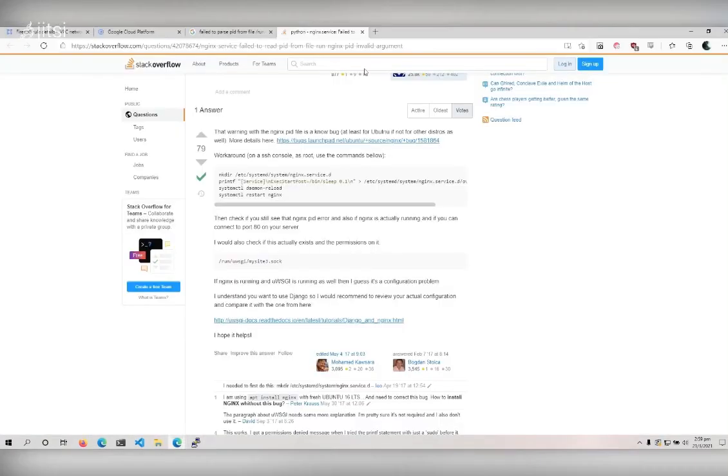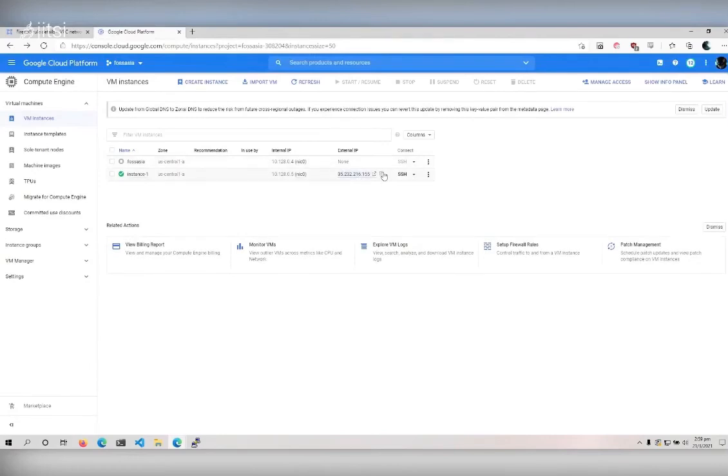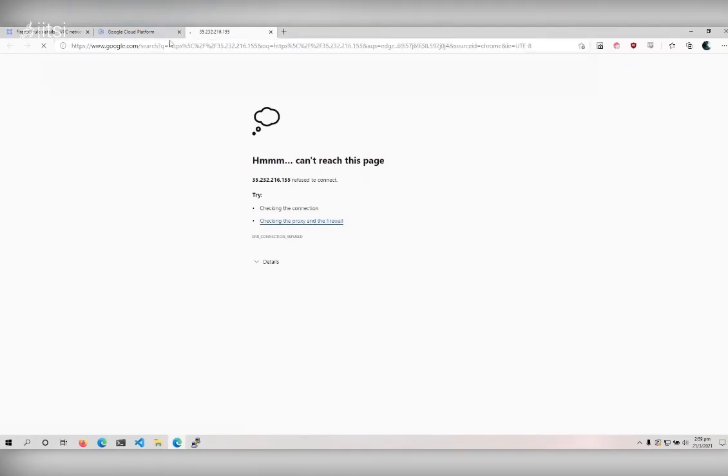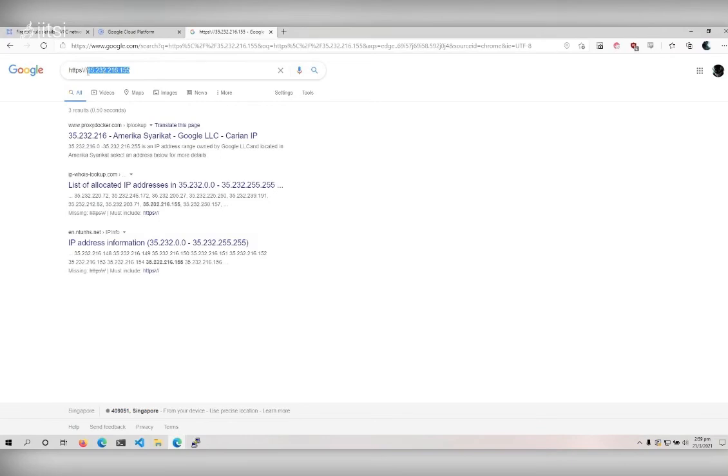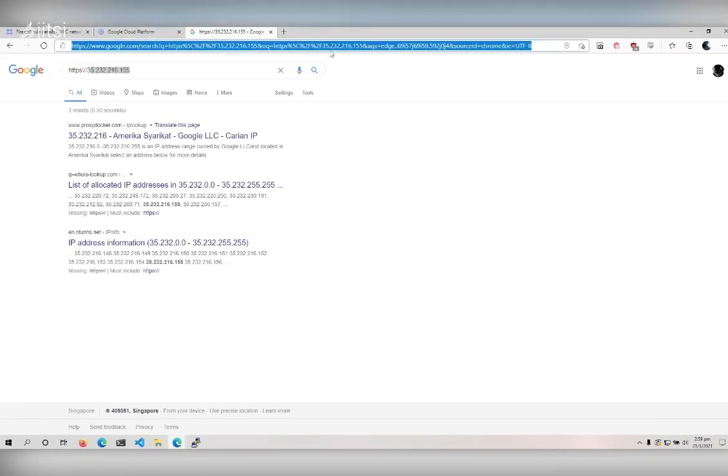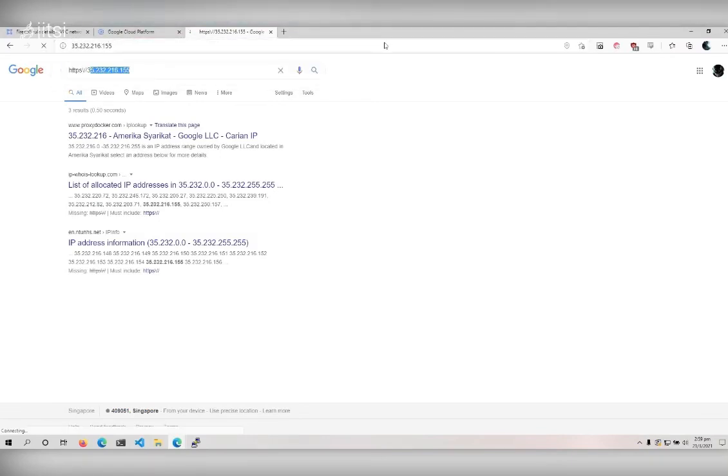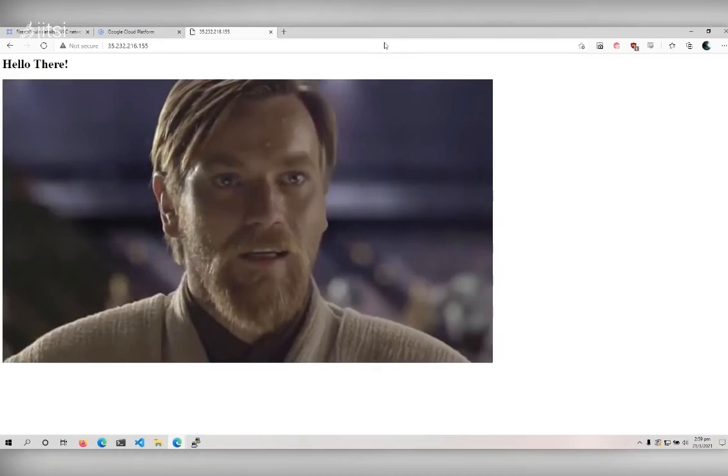So if we go to our external IP, we should be able to see our website. There you go, there's our website running on nginx. It goes through nginx, through gunicorn, and finally to our Flask app.